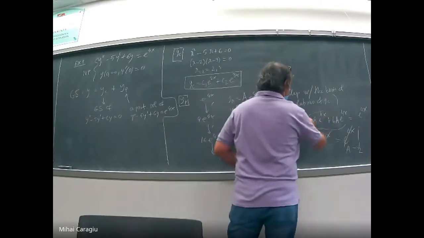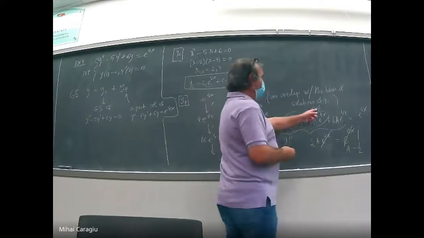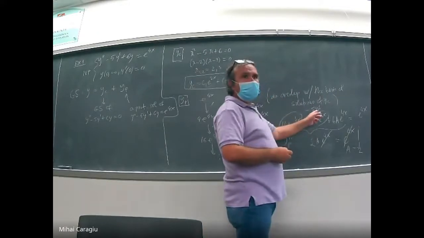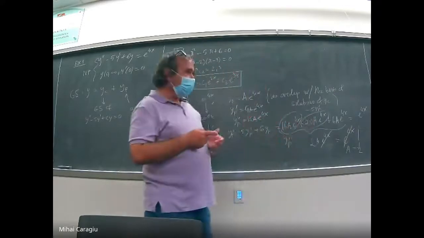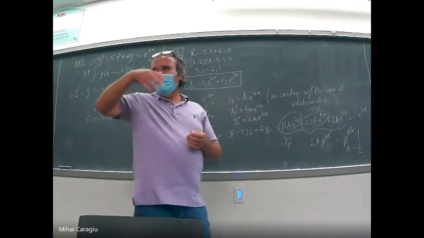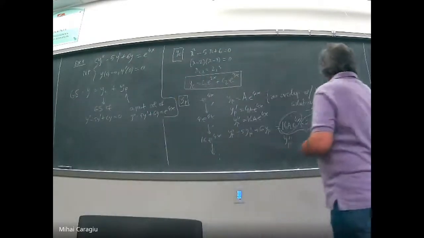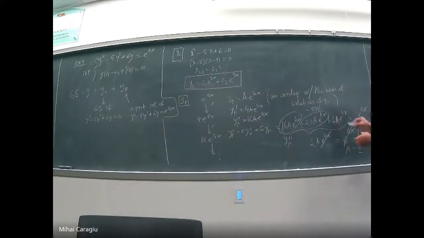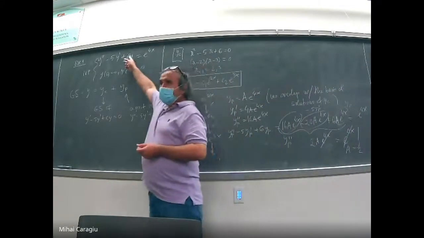This is minus 5y_p. y_p prime is 4a e to the power 4x, right? Oh, I got it. 4 minus 5 is minus 20. Sorry, I was speeding it up at some moment, right? Plus 6a e to the power 4x is 6 y sub p, right? Again, yeah, 6 y sub p.